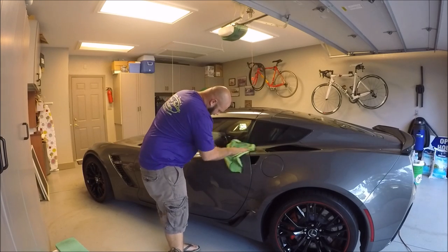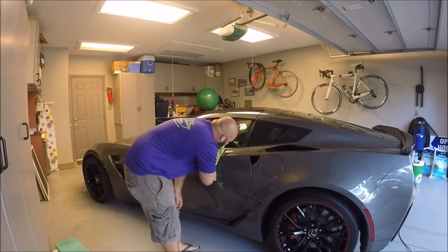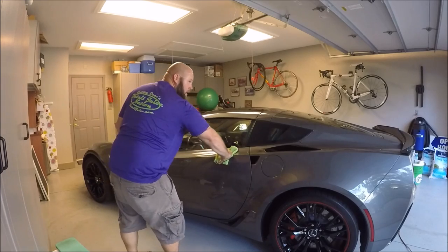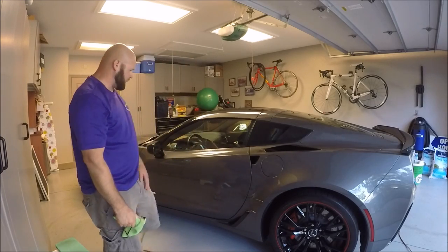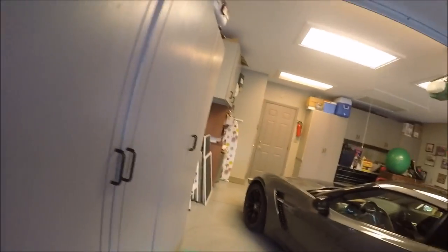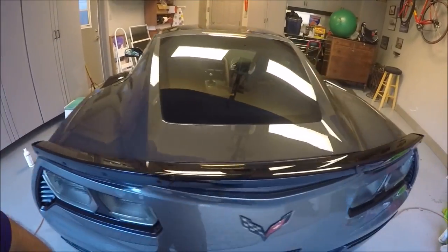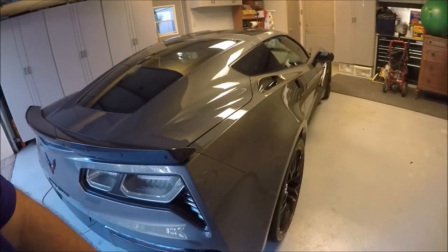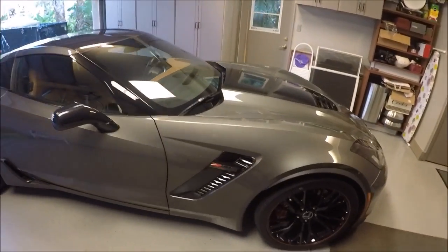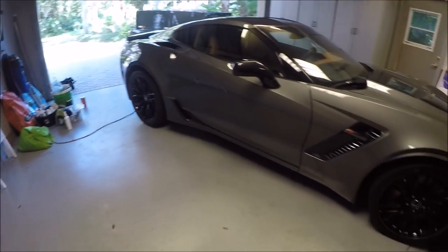So, all done polishing this car. Got some paint chips on the corner there. Yeah, it looks a lot better. But, all right, all done polishing this thing. I'll go ahead and take you off this contraption and show you what she looks like before I do anything as far as applying protection. It looks amazing. I mean, it never hurts when a car starts out as a really nice car.